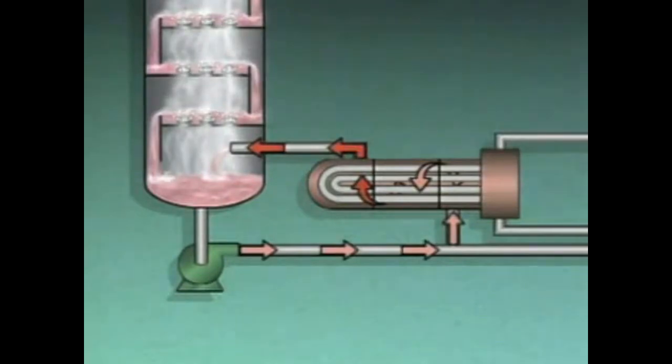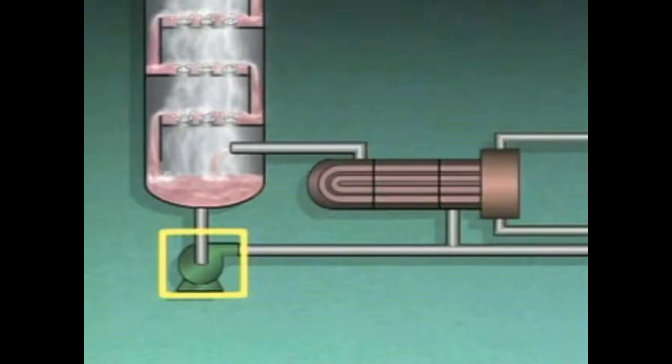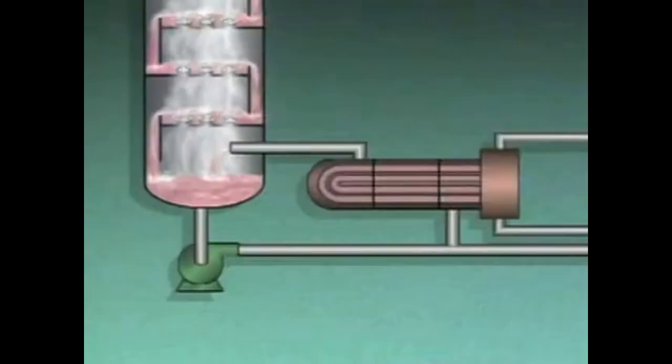During the startup of this reboiler, before any steam is supplied, the reboiler must be full of circulating mixture. So there has to be a sufficient level of mixture in the column, and the reboiler circulating pump must be running. In this system, circulating the mixture prevents it from overheating once steam is supplied to the reboiler. If some mixtures overheat, they can bake onto the reboiler tubes, fouling the tubes and restricting the heat transfer from the steam to the mixture.